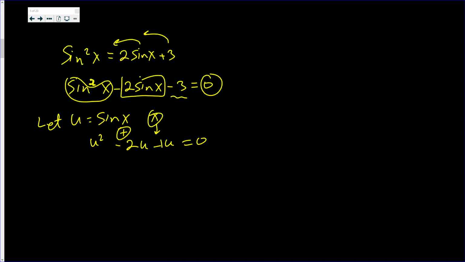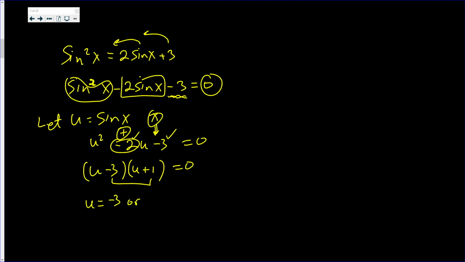Okay, so there's something that's bothering me. Don't ask why I wrote negative u. I'm supposed to write down negative 3. Can you think of two numbers that multiply out to negative 3 but add up to negative 2? And if you can, you put those numbers next to u. The answers are negative 3 and positive 1. These two numbers multiply out to negative 3 and add up to negative 2. So either u is negative 3 or u is positive 1.